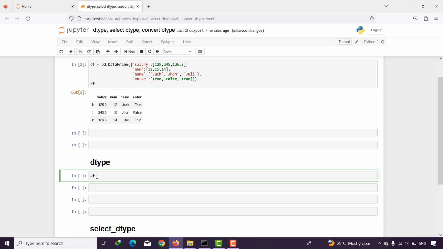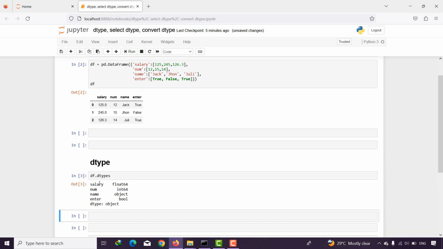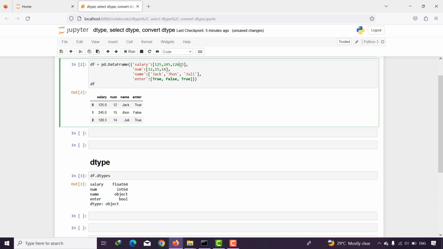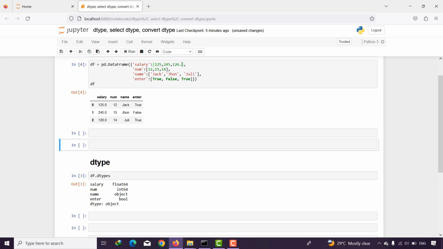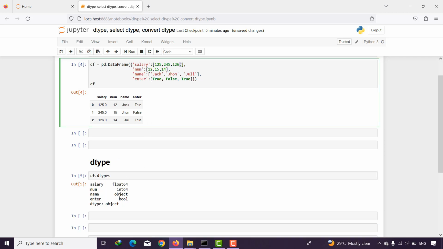I said df.dtypes, and as you can see, the salary is a float just because of this point here. For example, if this number were 0, or I deleted it, you can see the dtype is still float, just because of this point.